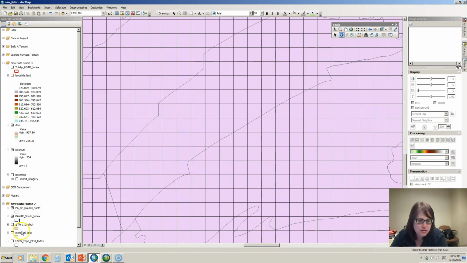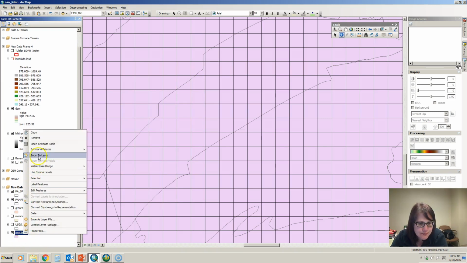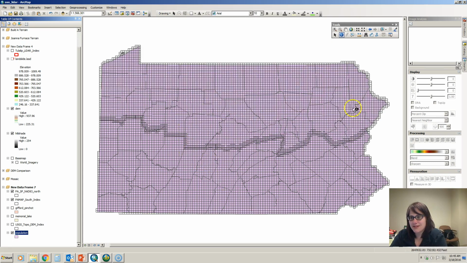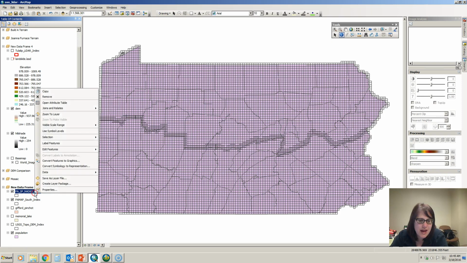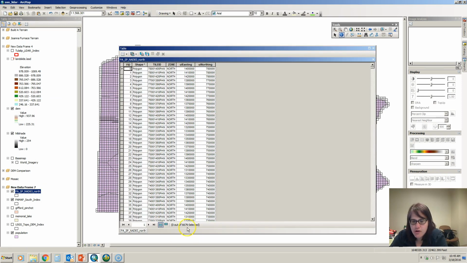Now, going back to this for just one last second, and then I'll get back on track here. Notice all these squares, and this is kind of fun. So if we look at our attribute table for the North Index, there are about 6,700 different DEMs in the North Zone, and if we look at the South Zone, there's about, again, 6,700 or 6,800 different little squares.